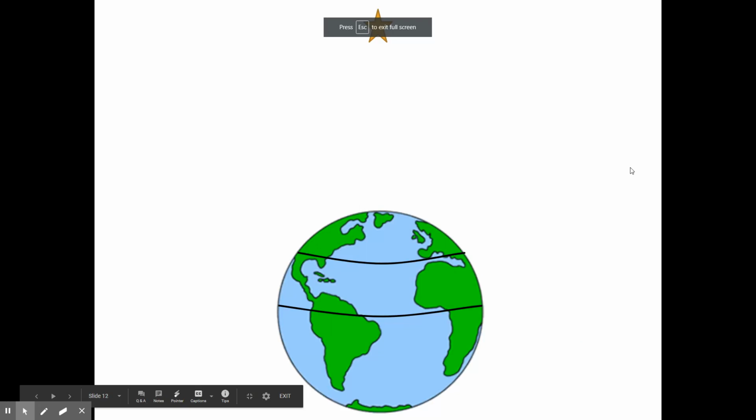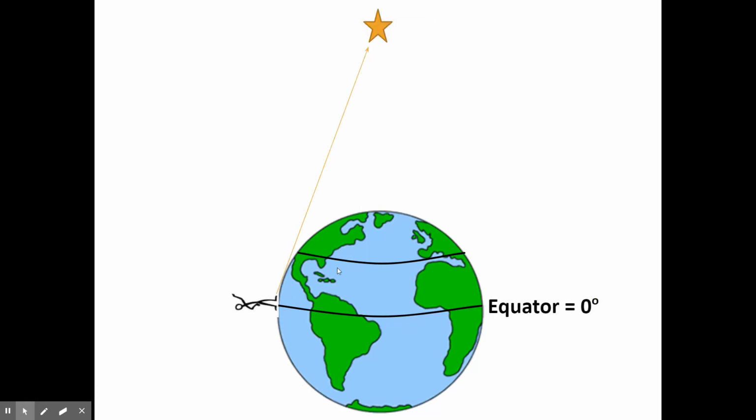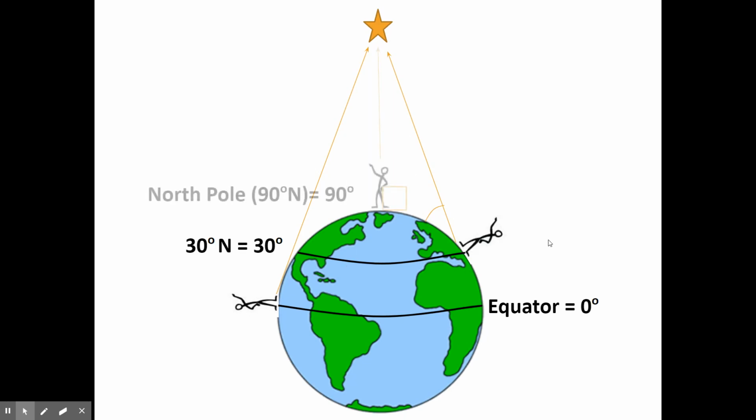Okay, so this is the same diagram I just drew. At the equator, if you were to look for it, it would be right on the horizon. It would be at an altitude of 0. Why? Well, the equator is at a latitude of 0, so you see it right on the horizon at an altitude or an angle of 0. At 30 degrees north, you can see here the angle is 30 degrees, and that's because you're at 30 north. If you're at the North Pole, it would be directly above you, what's called the zenith. So it's directly above your head, 90 degrees, and that's because you're at 90 degrees north.